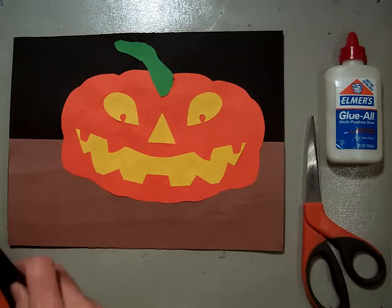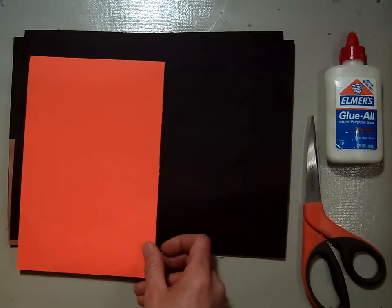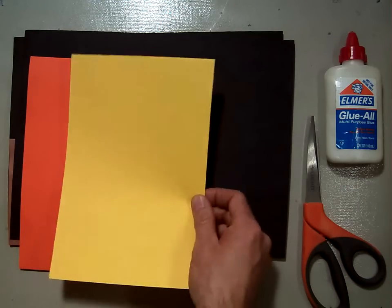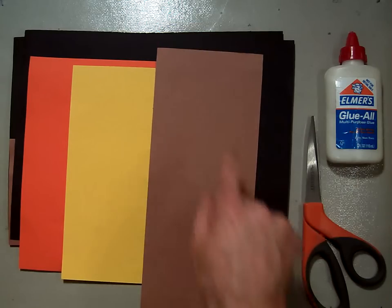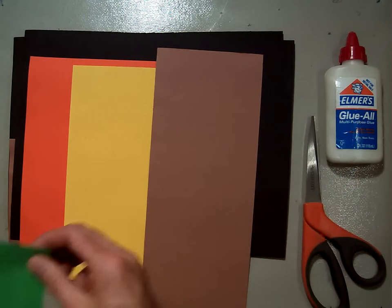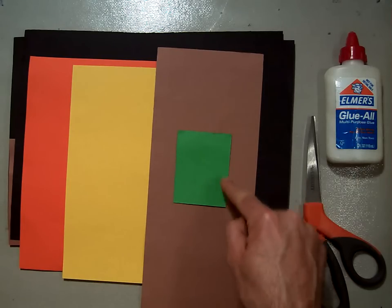So to get started, what you're going to need is these papers. You're going to need one black piece of paper. You're going to need one orange half sheet, which is 6x9. Another yellow half sheet, which is 6x9. A brown half sheet, which is actually 4.5x12. It's cut in half the hamburger way. And then a little piece like this for the stem, which is 2 inches by 3 inches.